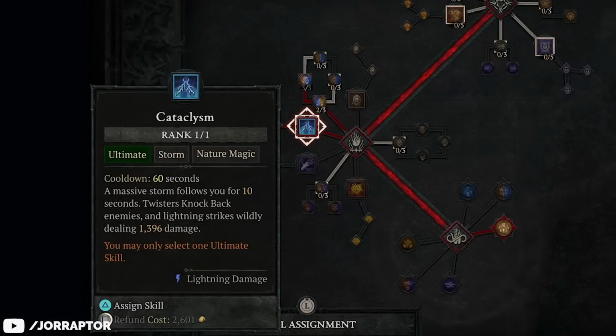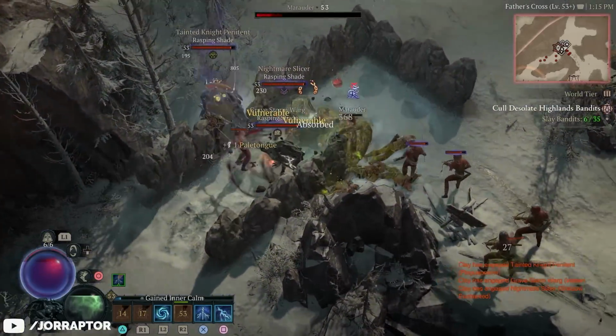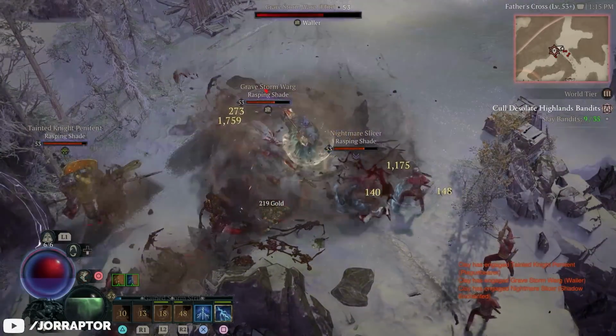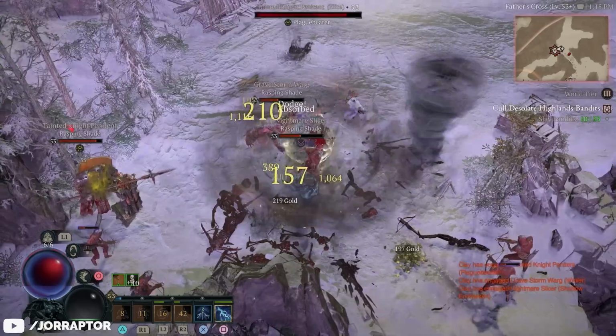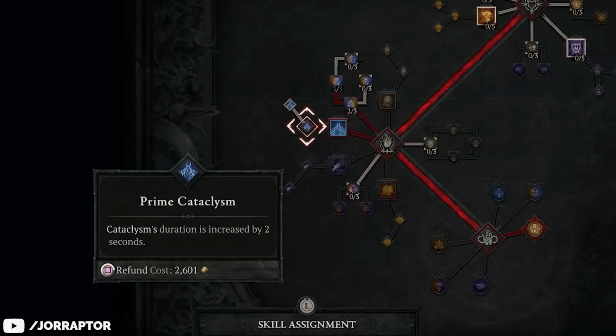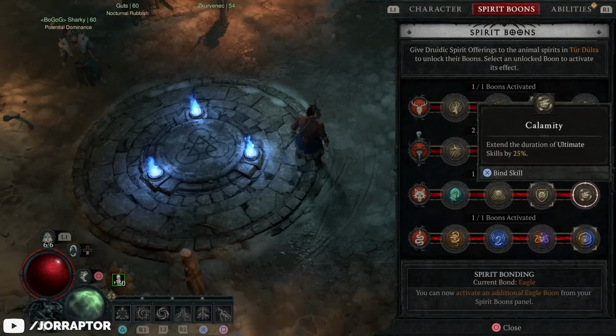And then for our powerful final ultimate skill, we're picking Cataclysm and its 2 upgrade nodes. This will summon a massive storm to follow you for 8 seconds, with lightning strikes hitting nearby enemies and tornadoes spawning in that push enemies back. Because we're getting both upgrades as well, the duration is increased by 2 seconds and the lightning strikes will make enemies vulnerable as well. If you want to make the storm last even longer, the Calamity Spirit boon in the Wolf Tree increases the duration of your ultimate skills by another 25%.